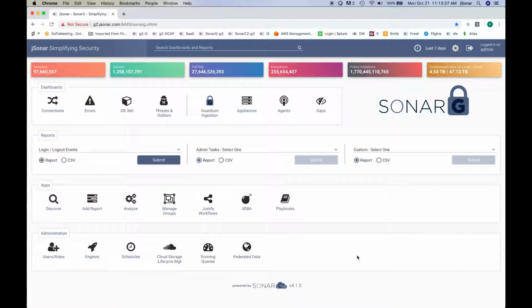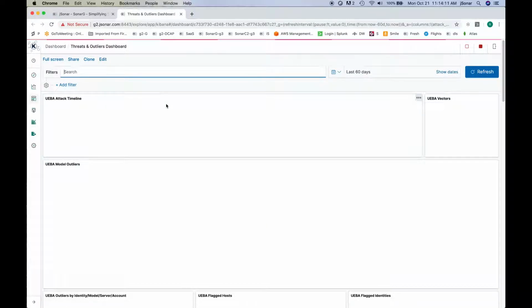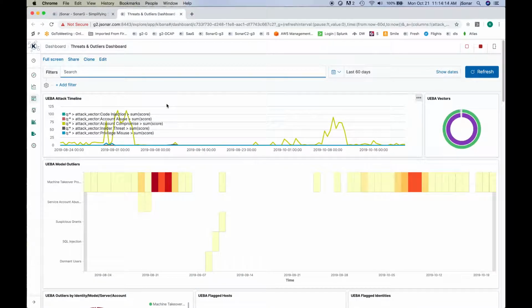This is something we started seeing many years ago, and we started investing in this about 4 years ago, but it took us time to build. At some point, we introduced the concept of UBAs, user and entity behavioral analytics, for Guardium and database activity. And whenever you deploy SonarG, one of the main things you get is the threat dashboard and the threat models. We package 16 threat models, which really cover the spectrum of what a typical attack on a database looks like.